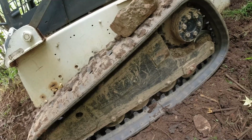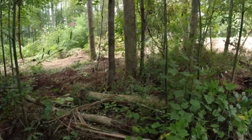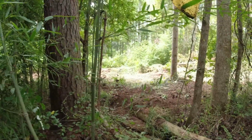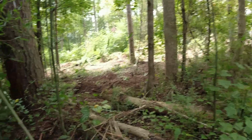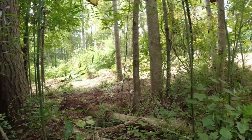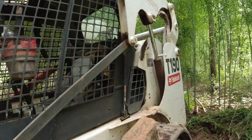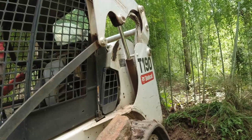So what I may have to do is grab my chainsaw and cut me a log or something, or a couple of logs. There's that tree over there, not a big tree, but that tree over there. First thing I'm gonna do is crank it up, and I'm gonna see if I go forward, the track's going this way, and I don't need it, I need to go the other way.